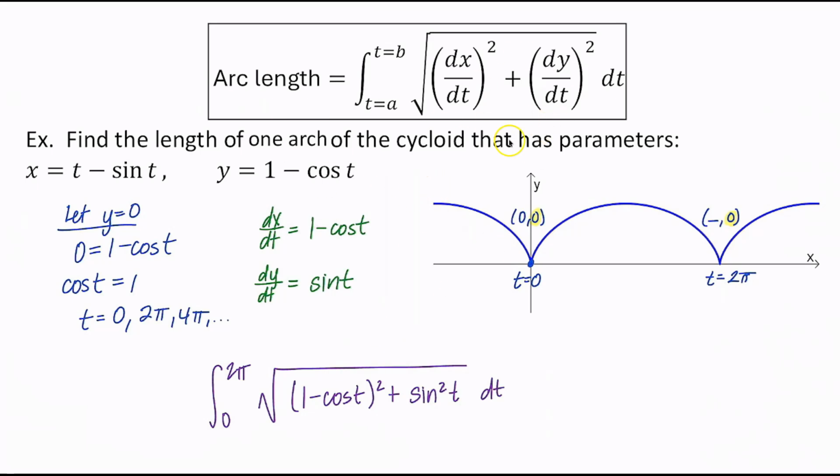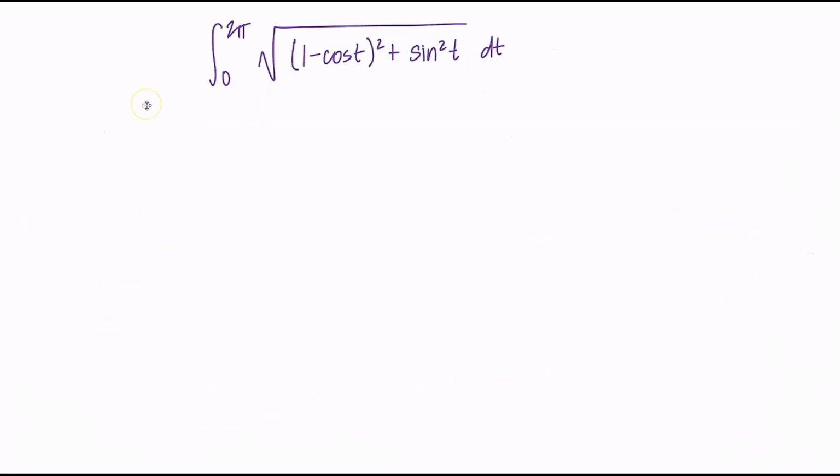And so just take a look at how this formula is similar to our traditional arc length formula as well. That was the square root of 1 plus f prime of x squared. So when it's parametric, it's dx dt squared plus dy dt squared. Now, we're going to need some space in order to solve this. All right, here we go.